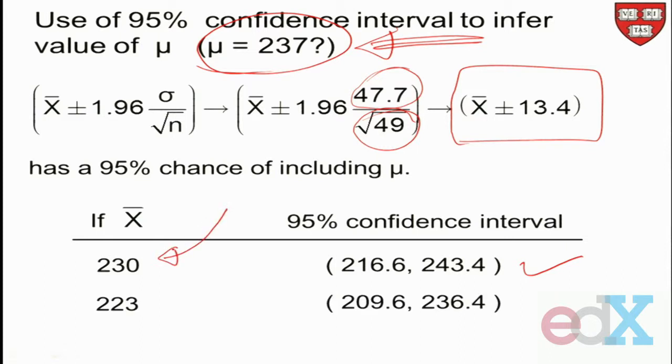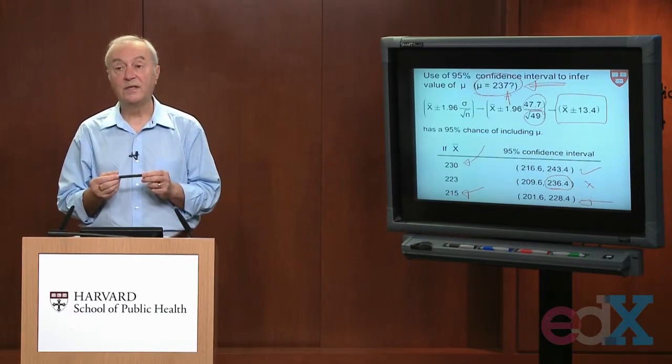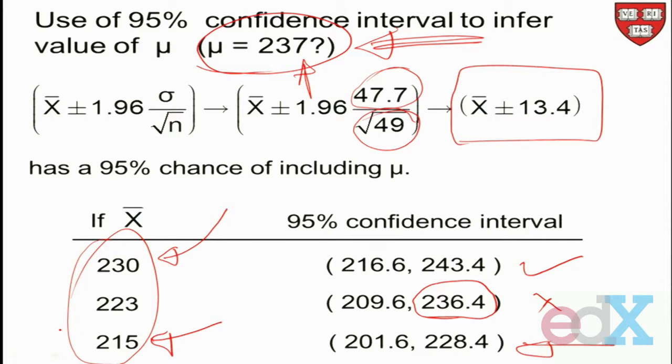The second sample was at 223. Now, look at our confidence interval. Now, this bangs on that, and in fact, the 237 is not in there. So we're starting to worry about it. And in fact, when we got the sample mean of 215, we see that the confidence interval does not include 237, so we're much less likely to believe that this indeed was a sample from such a population. So we could use confidence intervals to answer the question we were faced with. Namely, is this sample, whichever one of these three we choose, possible to be from this population? By possible, I mean level of certainty of 95%, as incorporated in our confidence interval arguments.